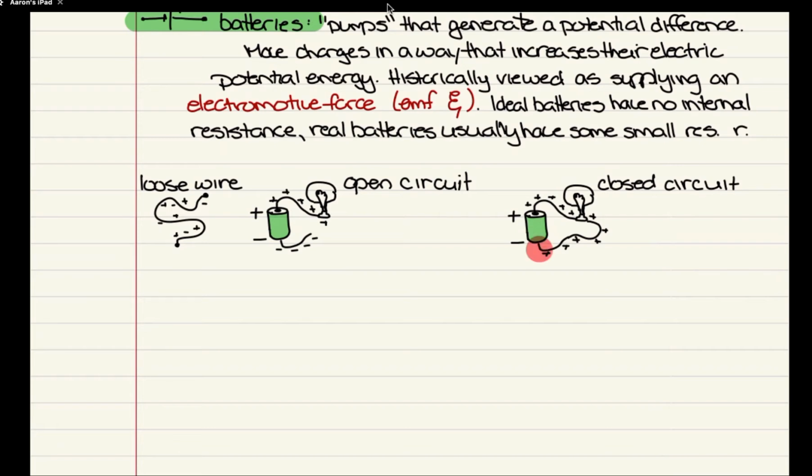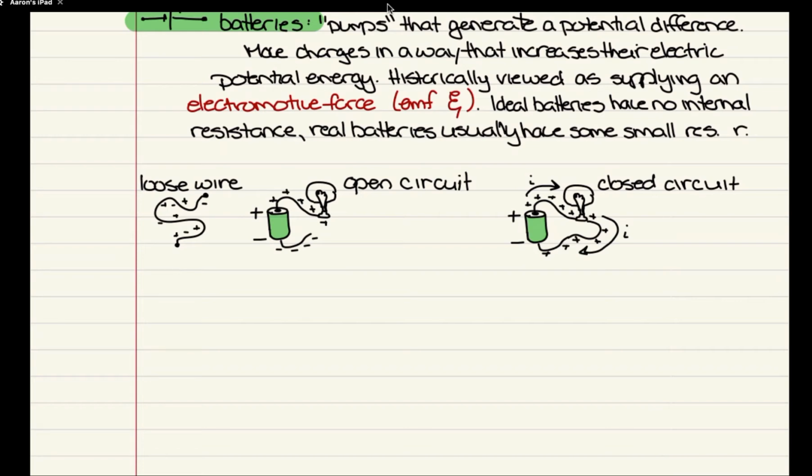And so that potential difference establishes an electric field, and the charges will have a reason to come out of the battery at the positive end and start moving their way around the wire, which will include them going through the light bulb, and then they can deposit their energy into the light bulb. And if they deposit enough, the light bulb will light up.